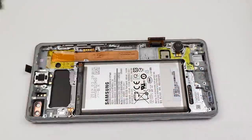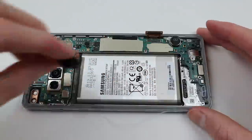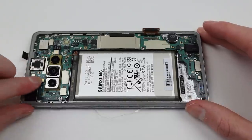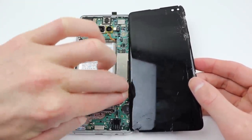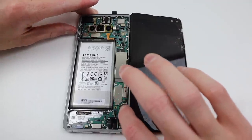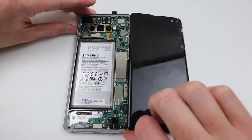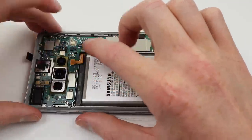With that done, I can remove the headphone jack, which gives me a little more clearance to reinstall the motherboard, then reinstall the headphone jack and front-facing camera. At this point I'm going to test the old display we removed to see if it's worth holding onto. It turns out I completely killed the panel as I damaged the flex cables for the screen. Nevertheless, we can connect up our new screen and battery to test the phone.